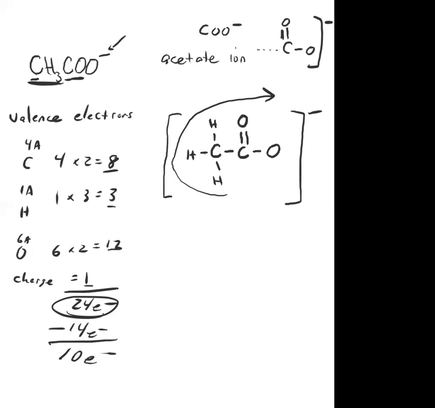Surprisingly large number, right? But remember, if you take a look at the hydrogens, they only need 2, so they're done. The carbons only need 8, so they're both done. Both carbons have 8, right? The carbon on the right has 4 bonds, so that's 8. So the only thing left is the oxygens. And again, the oxygens are surrounding atoms. So what you do is get them up to 8. So 2, 4. So that one's now up to 8. Don't forget the double bond. That's 4 right there. 6, 8, 10. So I've used all 10.